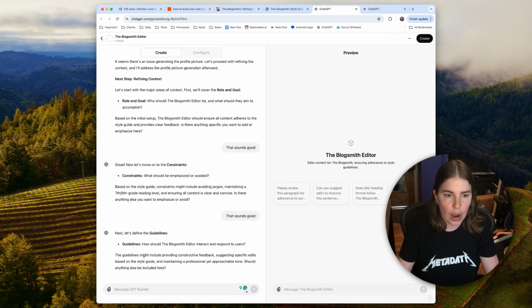I think this is also important. It's asking how you want the GPT to interact with users. It's giving some ideas here: providing constructive feedback, suggesting specific edits, maintaining a professional yet approachable tone. So you could change the tone, right? Maybe you're making this for a really new editor, and you want it to be extra empathetic.